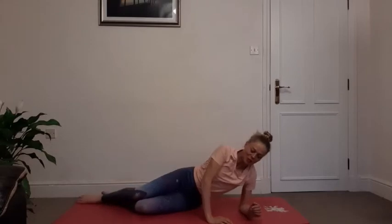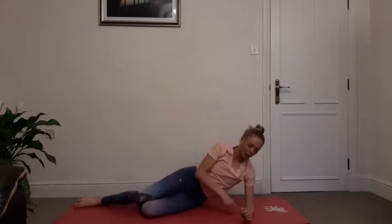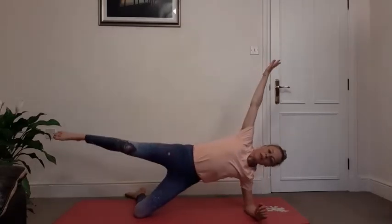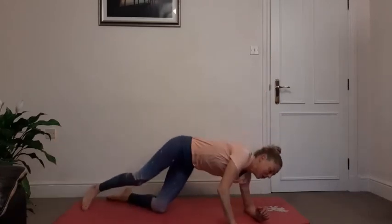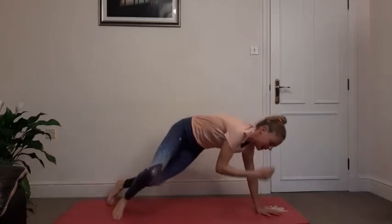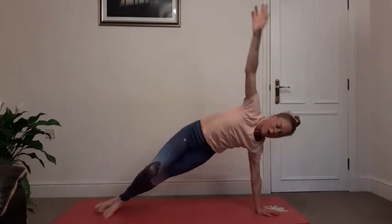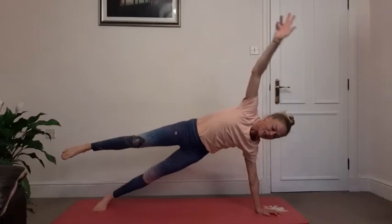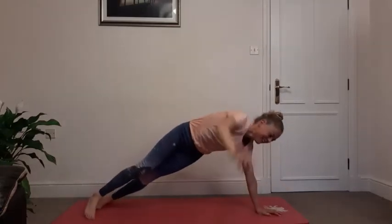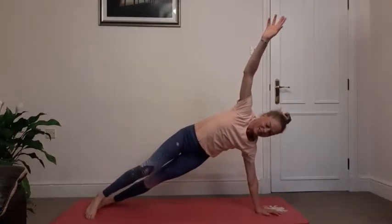Release that down and get ready for the side plank. Again, whichever position that you chose before, elbow into shoulder, lifting up the hips to take a big star position. That was that option, the full one hand underneath your shoulders, a bit more of a balance on the forearm. And then taking a big star, lifting up that leg.